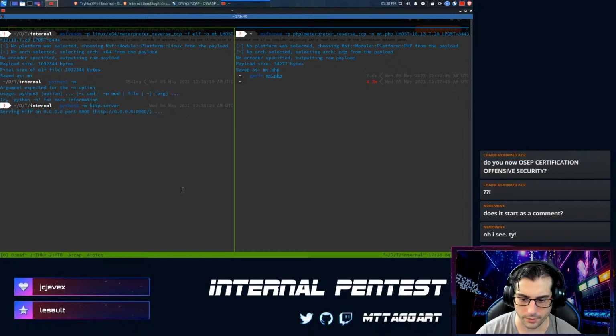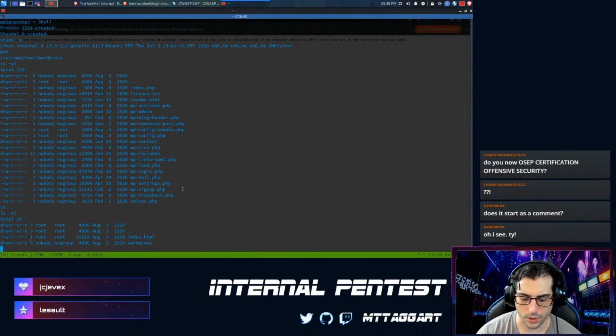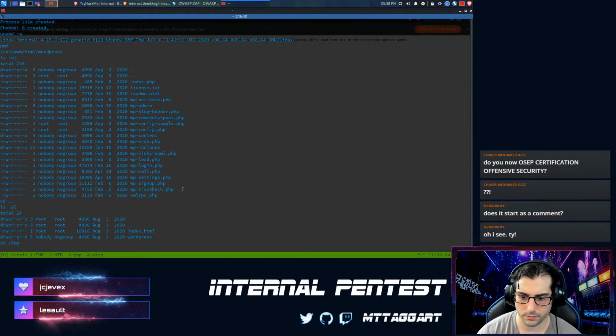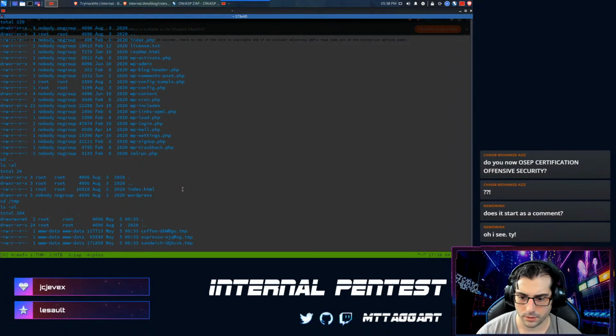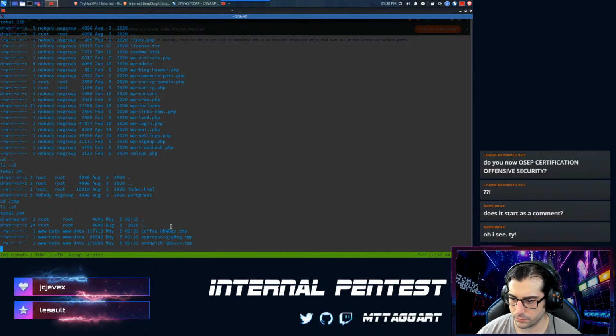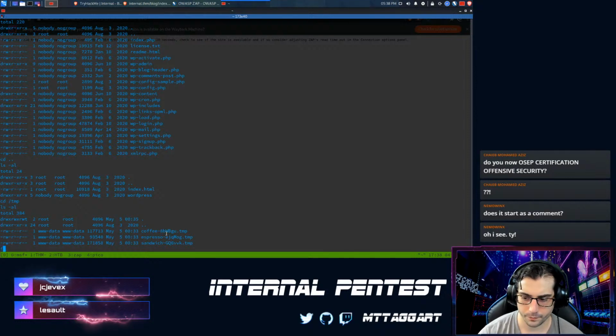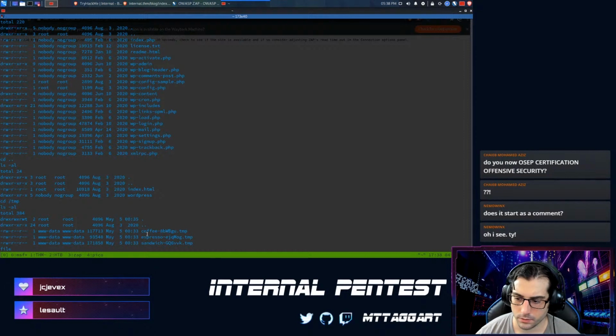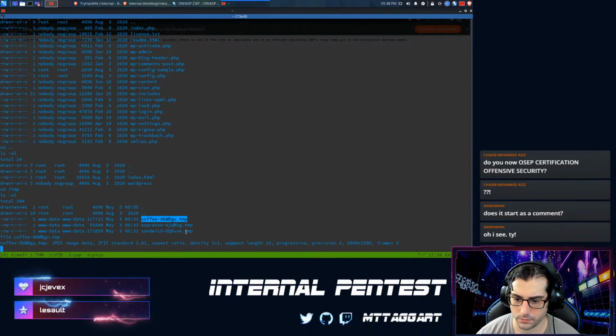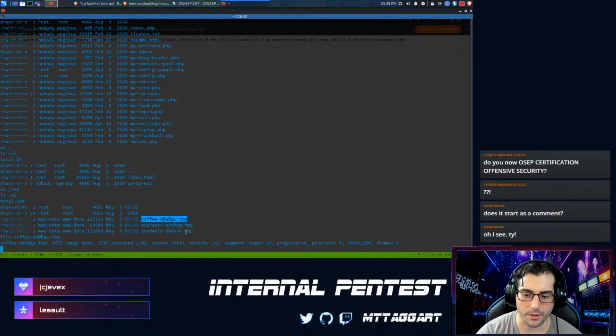By downloading it directly from my attack box. So I'm going to cd to temp here. And that is world writable. Interestingly, there's stuff already here in temp. That's fun. I don't know what this is, but we're going to find out. It's images. There may be some cron job that's making this happen. I don't know.